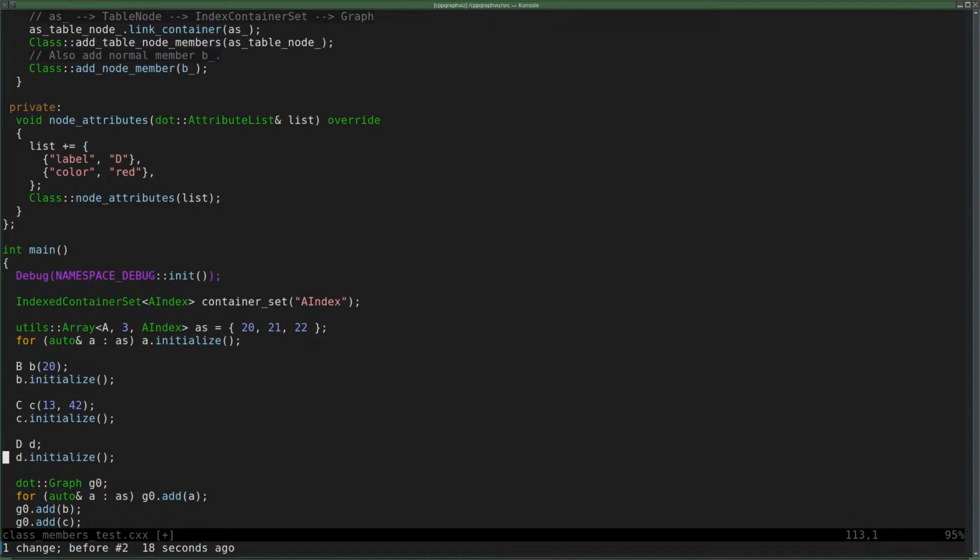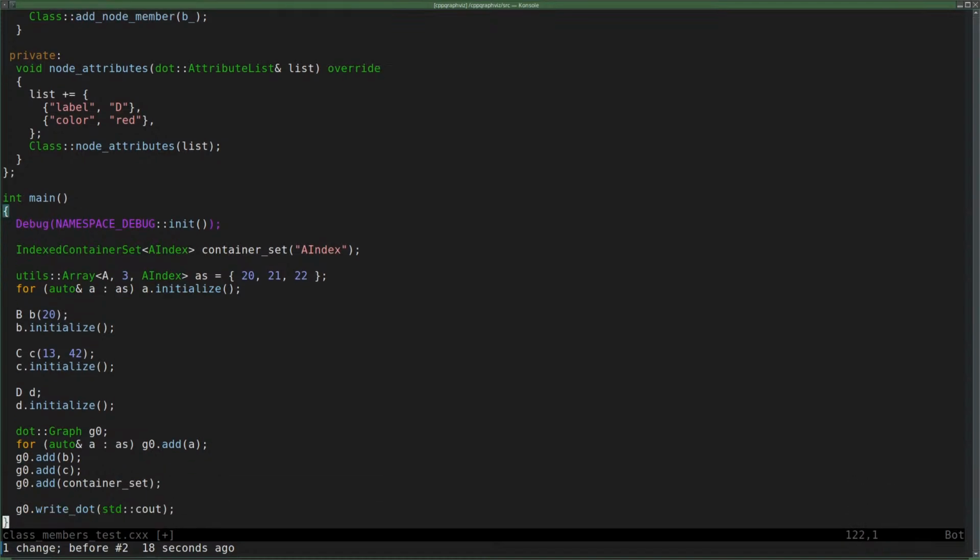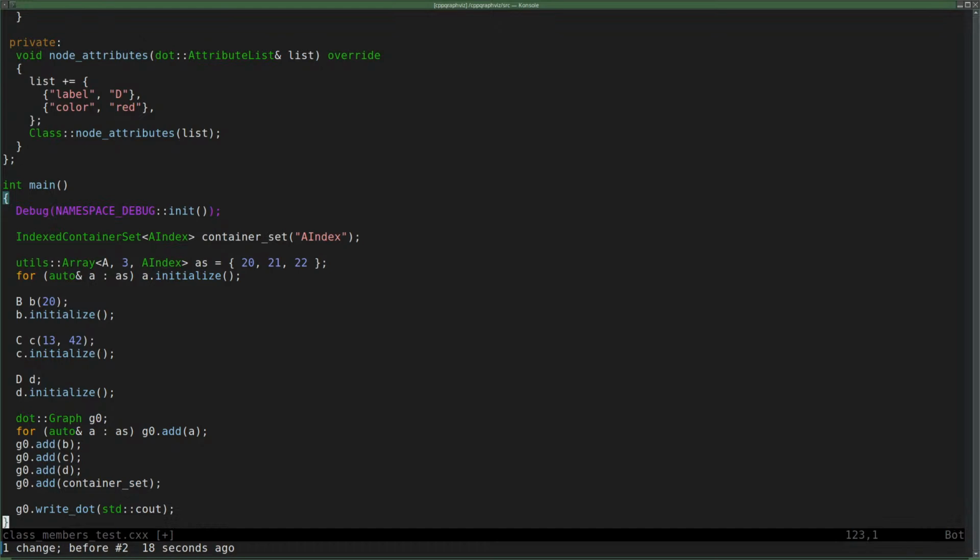Okay, I added a D and called initialize. So I have to add D to the graph. And that should work, right? So main is complete now.